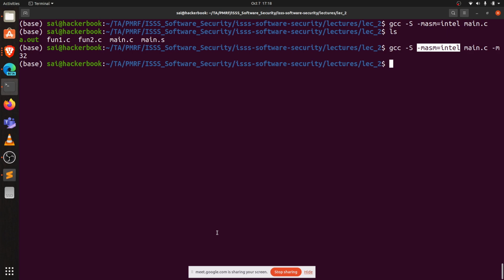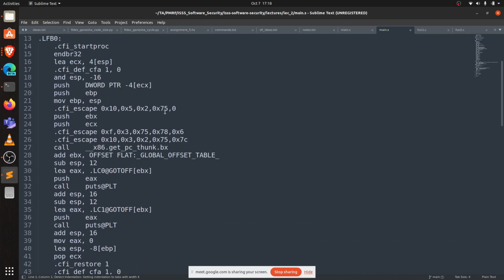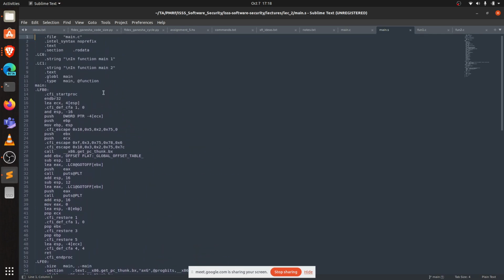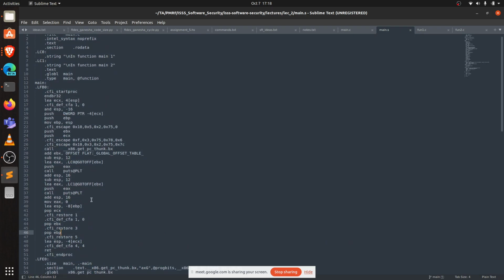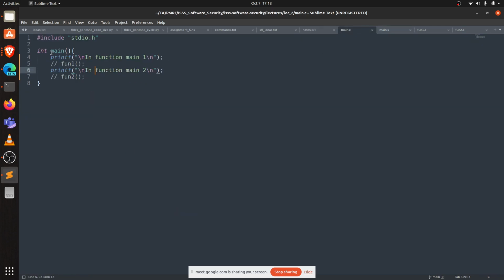But let's just have a peek at what this main.s looks like. So this is what your main.s looks like, these are the various contents. Without going into the details, concentrate on this point, line 12. In main.c, I have defined my main function, and it has two printf invocations.